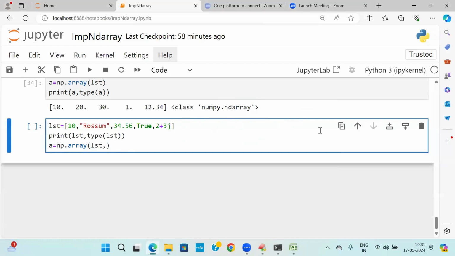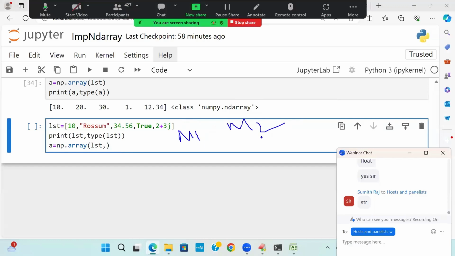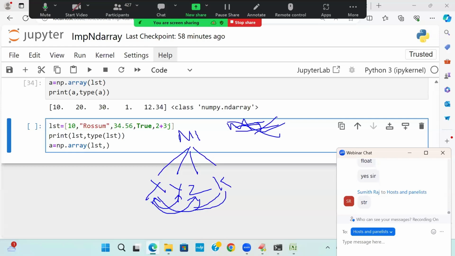Suppose you are a manager, and there is another manager. Under the manager, a lot of people are working. X is working, Y is working, Z is working, K is working. And you remove the manager. X will not listen to Y, X will not listen to Z, Z will not listen to X or Y. They don't listen to anybody else because they are in the same cadre. And who is the super for all of them? M1. X will listen to the words of M1, Y will listen to M1, Z and K will listen to the words of M1. So who is the super type of X, Y, Z, K? M1. So you convert X into which type? M1. You convert Y into M1, Z into M1, K into M1.